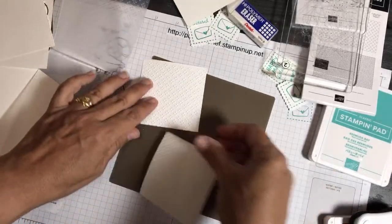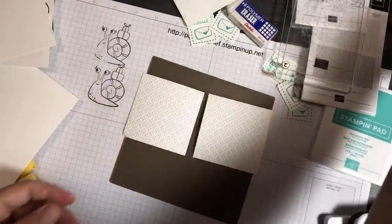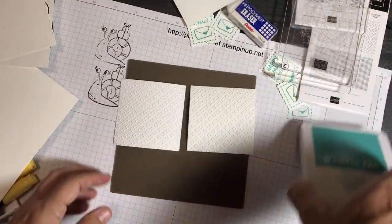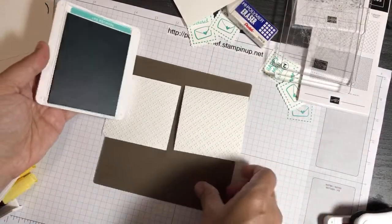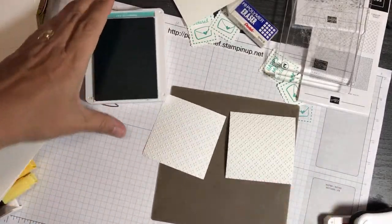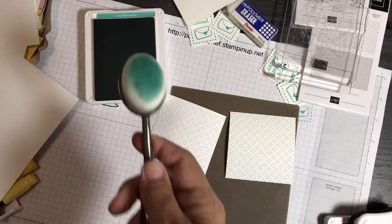That's the question, right? When you're experimenting, you have to follow through. It's not just whether the paper cracks. It's how it absorbs the ink. So let's take the Bermuda Bay again, and with the blending brush. Here are the blending brushes. I love this.